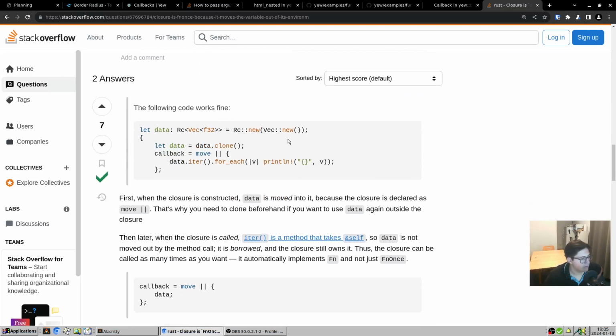The phone code works fine. Data equals data clone. Callback equals move. Data.iter().for_each.